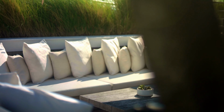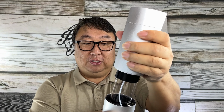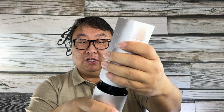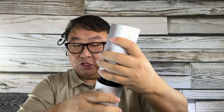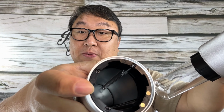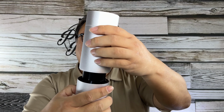All right, I think I've got this thing figured out. So this top half comes off, and it looks like it just kind of unscrews with a twist here. You don't need to unscrew it like it's threaded. There's actually some little tabs right there. You can see how that goes into the little openings right there, and that's how this will kind of drop in and then lock in.